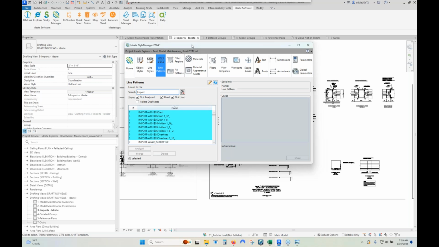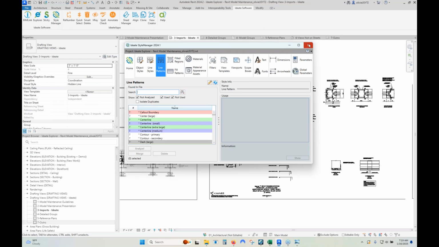So this is kind of the hidden cost of all of these imports in our model. They're hard to find sometimes, and it's hard to understand the cost of them. So I've had cases where even getting rid of 5 imports in a model drastically improved the performance of the model, just because there's all of this extra weight associated with each one of these imports. All right, okay, so there you go.